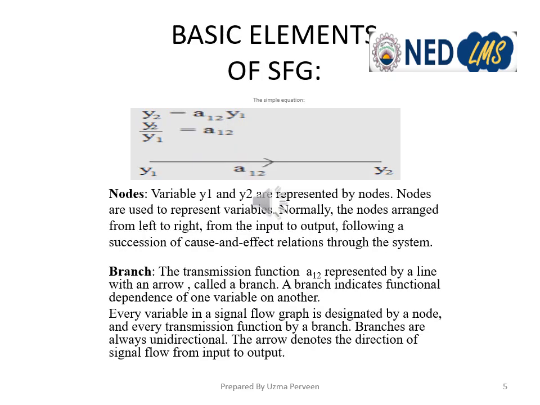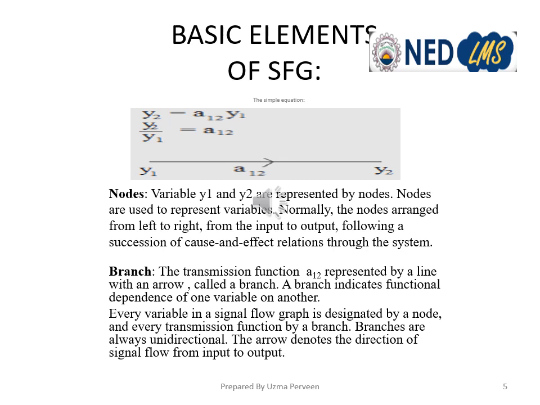And now we'll see some basic elements of the signal flow graph. We'll see some definitions of signal flow graph by taking very simple examples, so that we can understand the basic definitions and then we can construct the signal flow graph on our own. So this is the very basic example. This is the simplest equation, y2 equals a1 times y1, where in this equation, if we see it carefully, we have two variables y2 and y1, and y2 is the output and y1 is the input.